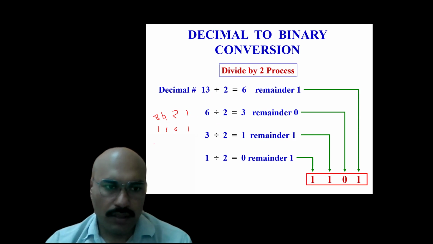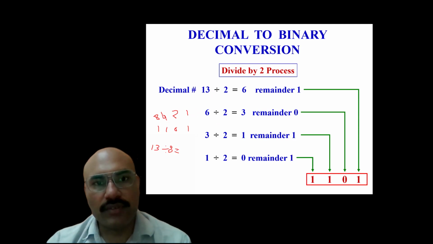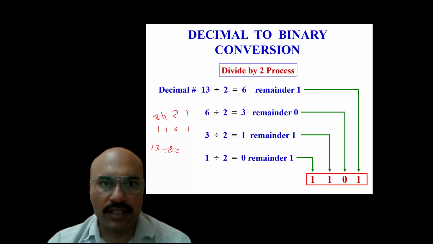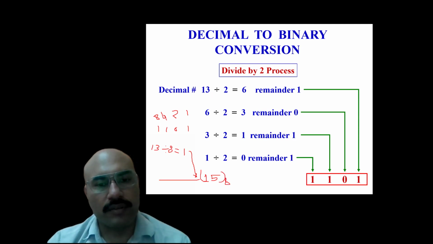If you need to convert this decimal number into an octal number, in that case you need to divide this decimal number by 8, because the base of the octal number system is 8. So we need to divide it by the base of that number. When we divide 13 by 8, one time, the quotient is 1, and the remainder will be 5. So if 5 is the remainder and 1 is also there, the answer will be 15. That is your conversion into an octal number.